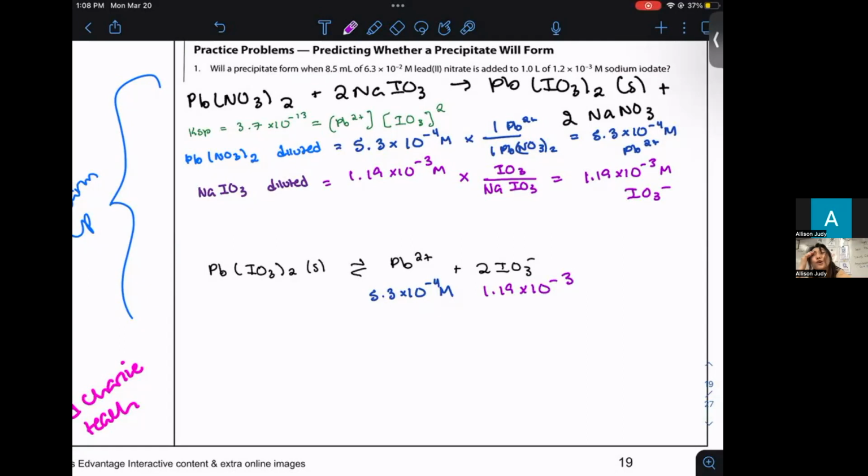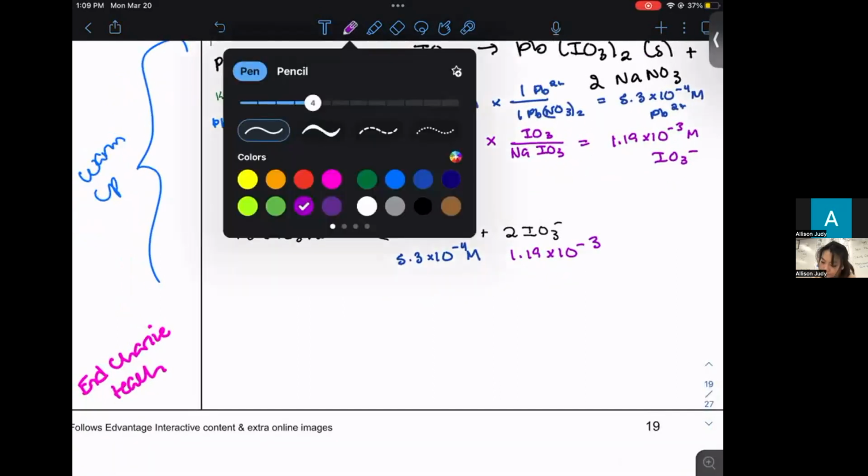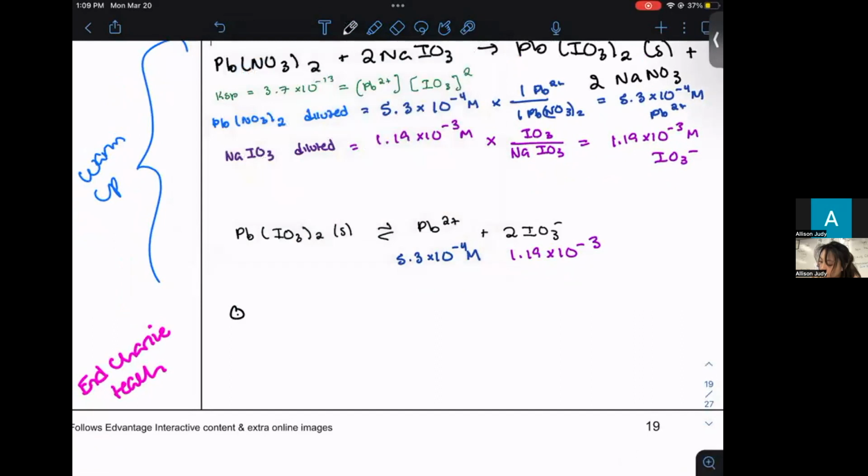Now, these are your current molarity values at any point in the reaction. We don't know if it's at equilibrium. If we're being told to predict if precipitate will form, we're being told that we aren't at equilibrium, and we're going to find a new equilibrium, and whether that journey toward equilibrium favors the precipitate or the reverse reaction is what we're going to determine. So Q is equal to the same expression as K.